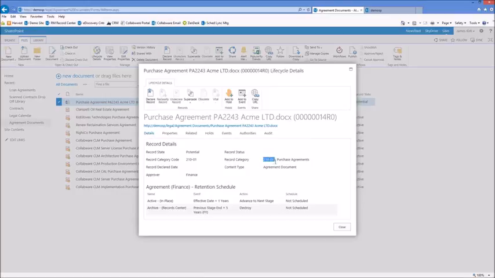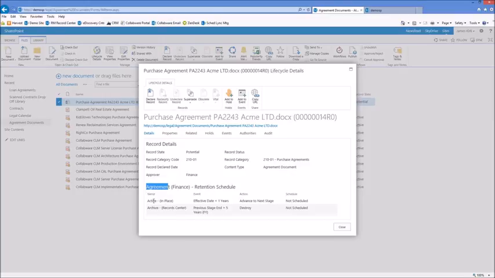CLM has recognized that it belongs to a certain category, and we've been able to classify it. And because we've been able to do that, we consider this a potential record. So it's not an active record yet, it's potential because it's met the criteria. It hasn't met the criteria to become a formal preserved record, but we've got a classification for it. And when it does become a record, we know what the retention schedule will be. This area down here is also where we can see what the schedule is going to be.